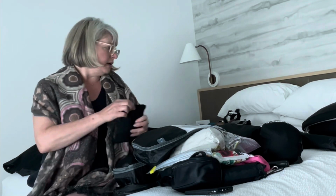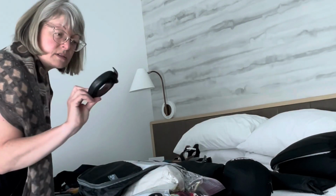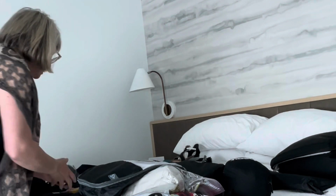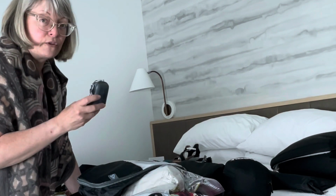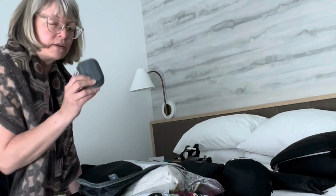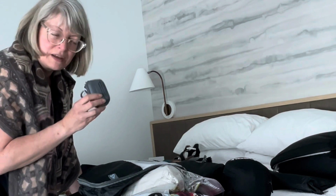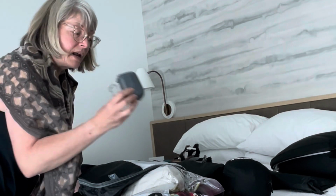So, all right, let's see where we are now. I did take a belt. This does not have metal on it at all, so it's a leather belt, but it doesn't have any metal that would cause a problem in security. I took a travel towel because I was staying at the home of a friend's elderly mom, and I didn't want to leave laundry for them to do. As it turns out, I only used this once. They did provide towels for me, and I felt like I would be rude if I didn't use them. So I didn't necessarily need this, but it was nice to have it.